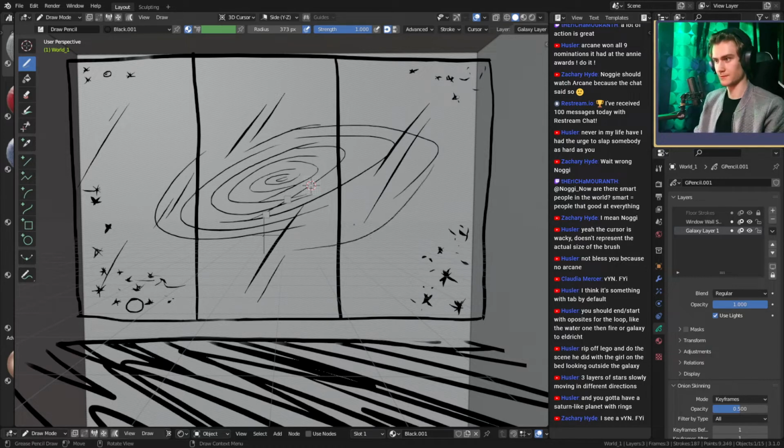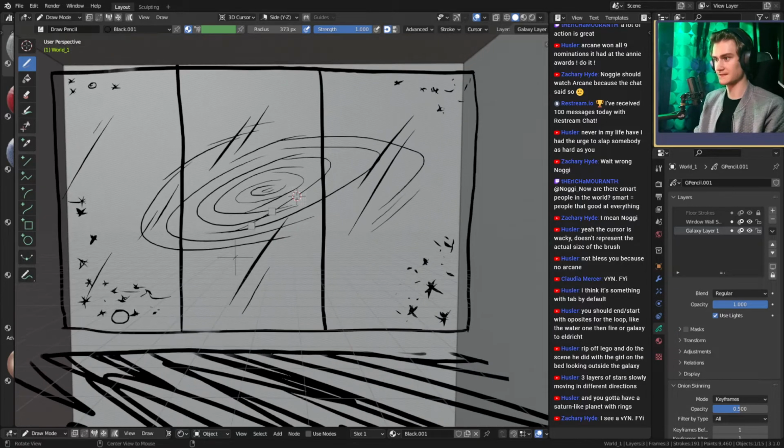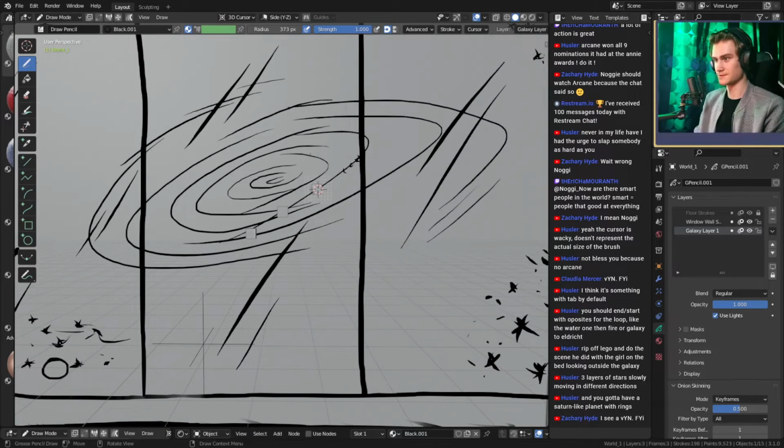There you go. Okay, that's the galaxy, and then of course we have a few stars or whatever. Good old sketch here.